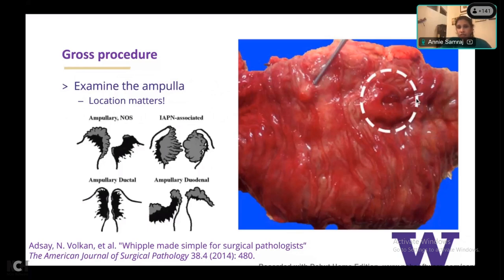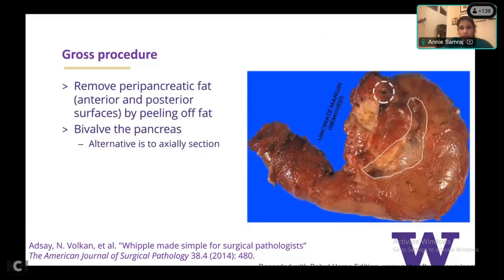Examination of the ampulla is very important, because the location of the tumor, whether it's a pancreatic head tumor involving the ampulla or more of a duodenal or ampullary neoplasm, is important because the staging protocol that we use is going to be different. So examination of the ampulla and deciding on gross where exactly the burden of disease is very important. And sometimes we may not be able to tell, and that's okay, but we need to make an effort to find out exactly where the primary is arising from.